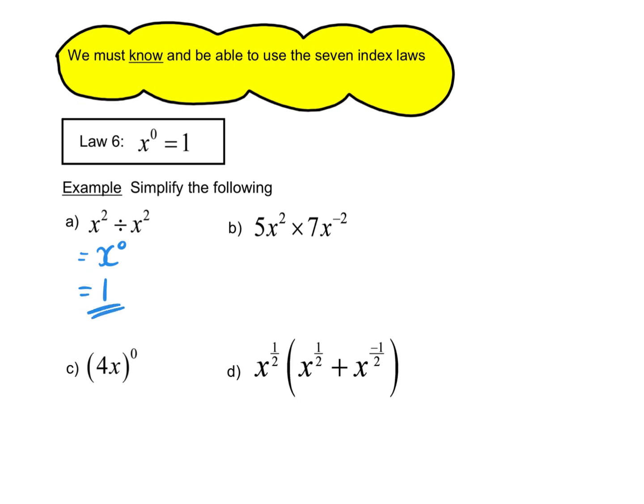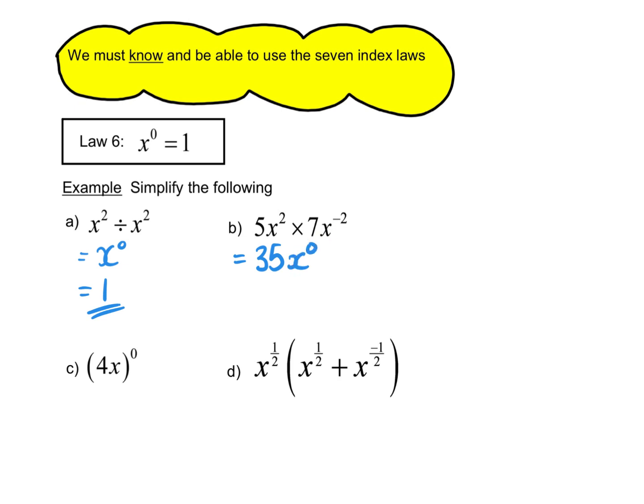As I said, that's a bit of a funny case, because you might just look at this and say, well, that divided by itself is just 1. Next question, a little bit less obvious. We've got here 5x squared times 7x to the negative 2. We're multiplying these indices together, and remember that means I'm going to add together these index numbers. Let's start with the 5 times the 7. 5 7s are 35. And then the base is x for the indices part. Because I'm multiplying, I add together these two numbers. So 2 plus negative 2 is 0. So that's going to become x to the power of 0.